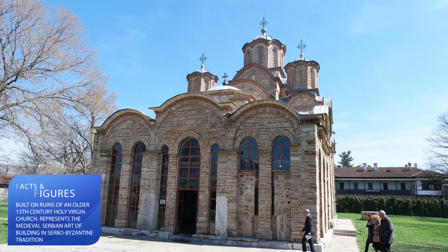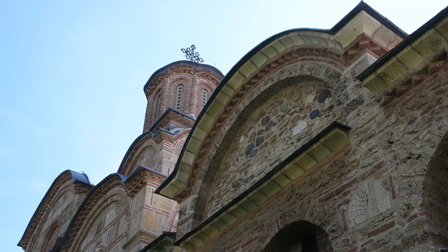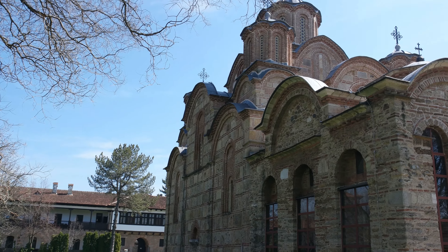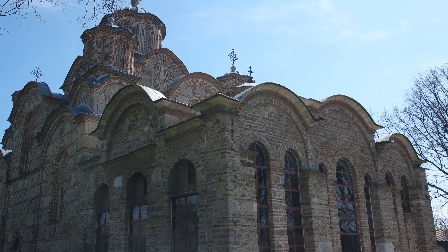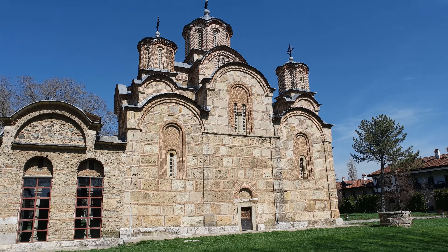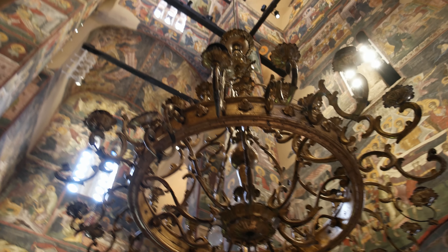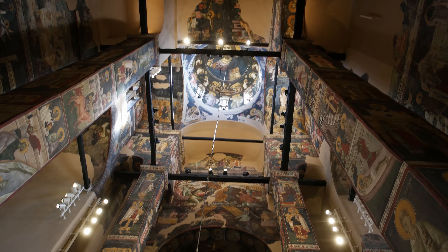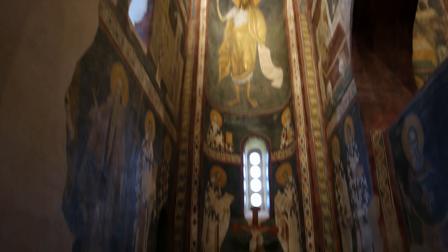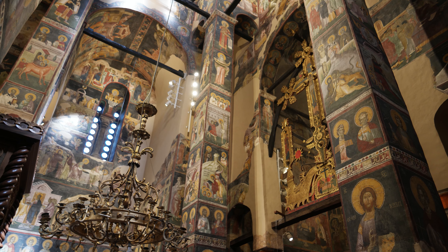The monastery was declared a monument of culture of exceptional importance in 1990, and in 2006 it was placed on the UNESCO World Heritage List under the name Medieval Monuments in Kosovo. Of the former monastic compound, only the church has survived. Gračanica monastery has a shape of five-domed buildings with a foundation in the shape of a developed cross, belonging to a group of first-class architectural achievements of the era. The interior consists of medieval-era paintings that are impressive, especially on the sides, which are enchanting with vivid life-like murals. After the 1999 Kosovo War, the Bishop transferred the official seat to this monastery, which has since become the most important spiritual, national and political centre of the Serbian people in Kosovo.